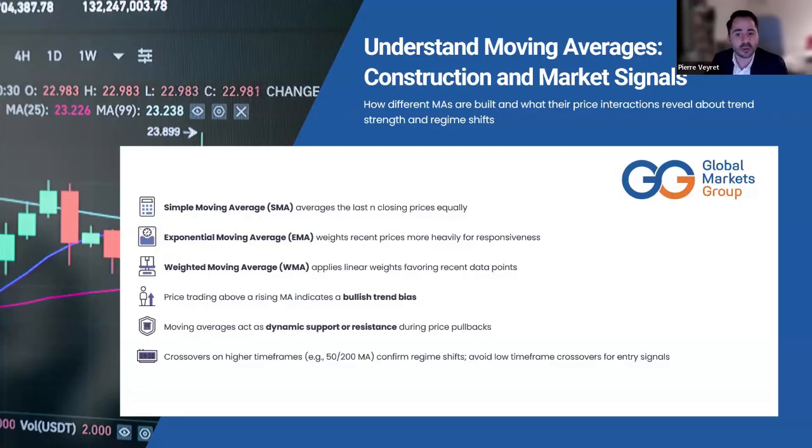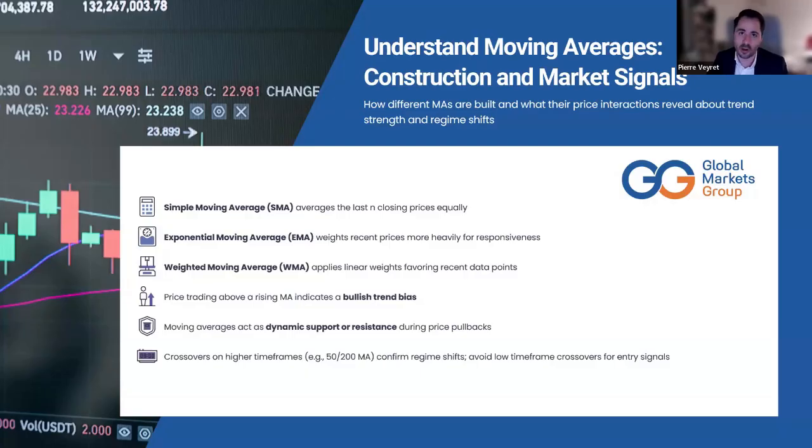So first, you want to read the slope. This is the first thing to do to identify the trend, right? Because if the slope is rising, it means you are in bullish conditions, in a bullish environment. If it's falling, it means, on the other hand, you're inside a bearish trend or in a bearish environment. If it's flat, it means you're at risk, because again, moving averages are a very good tool for directional markets.